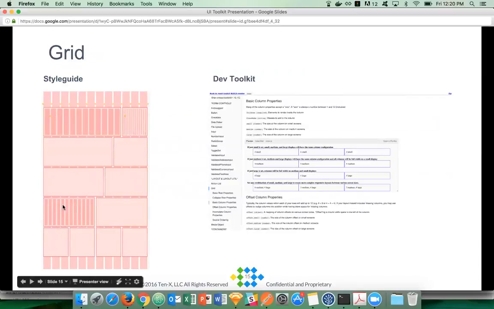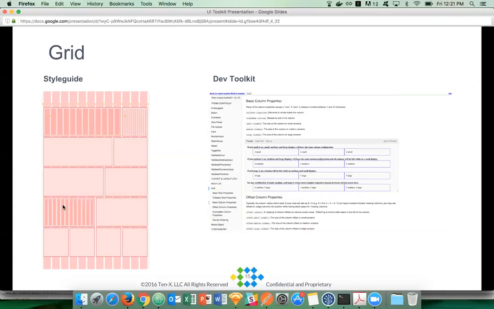To give you an example, on the left, this is the grid that we use, and this is how it might appear in the style guide. The designers came up with things like, we have a 12-column grid. You can nest grids. The gutters have this much spacing. There are some things that are different between the 3 lines of business, but that was all clearly defined by the designers from each line of business.